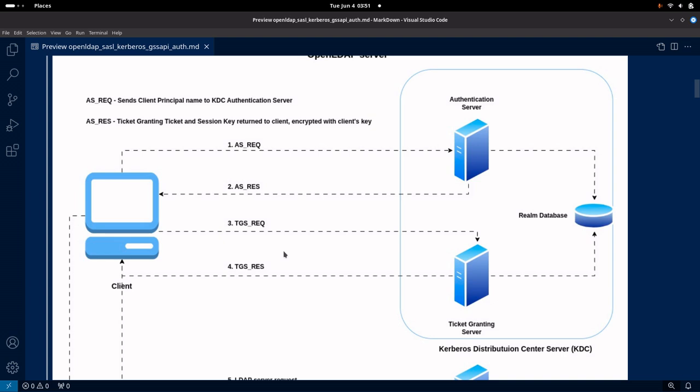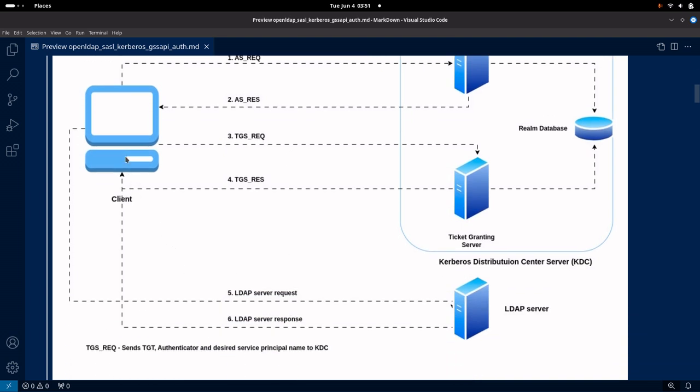The ticket granting server then sends a response back to the client with the service principal. This service principal can further be used by the client in order to communicate with the LDAP server. That is the high level architecture followed by the client in order to communicate with the LDAP service using the Kerberos V authentication protocol.